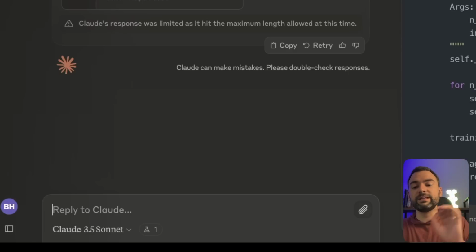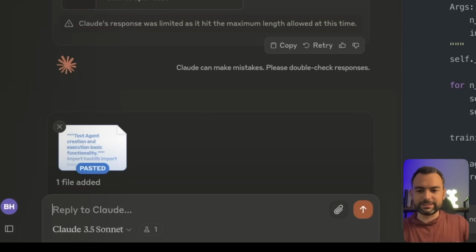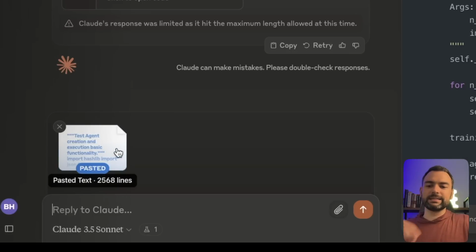If it's over 50 lines, what it'll do, I'm going to go ahead and paste it in so you can see it. It actually recognizes that, oh, you're trying to pass in a file, and I can see that, yeah, this is a ton of code. So you wanted this to probably be a file that we can process later on. And what's cool is this file will stay strictly to this chat, and it's not going to go over to your other chat.